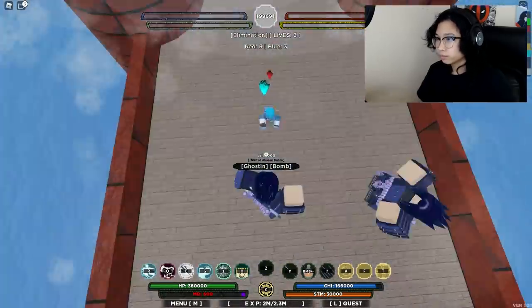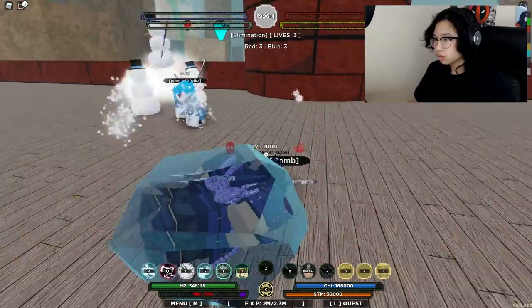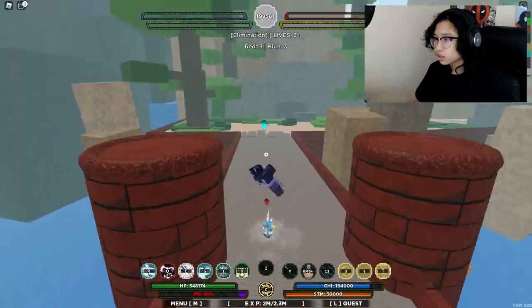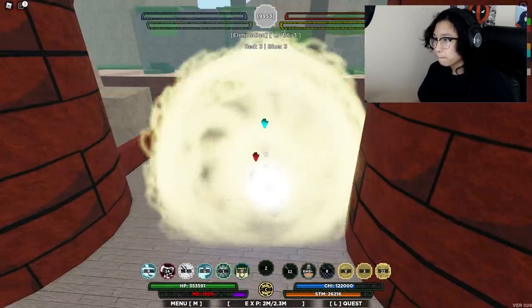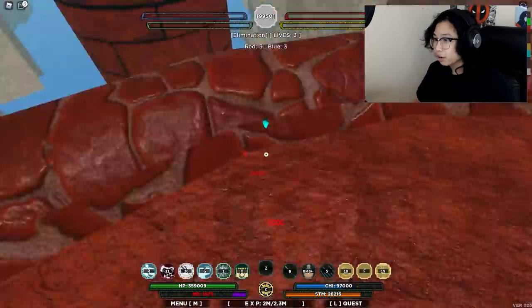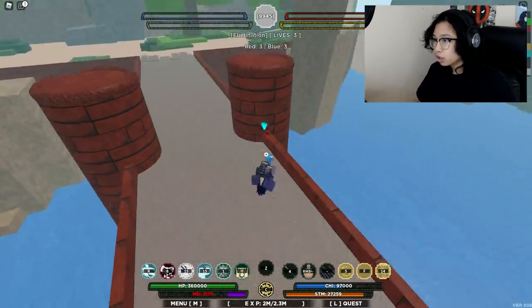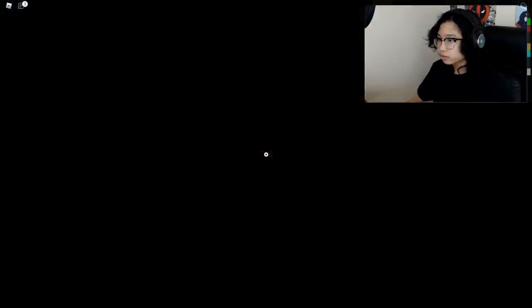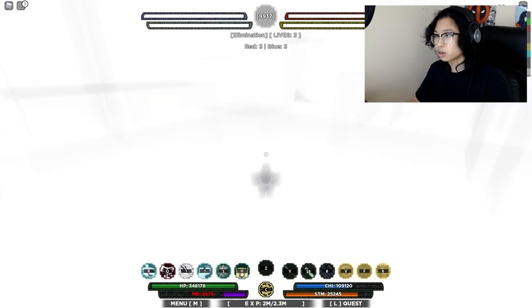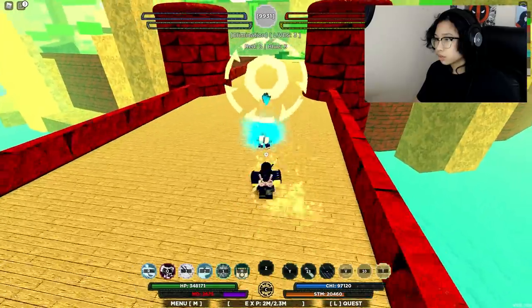Here we go, get baited. Okay, and he uses that. That's a nice combo right there, but it's all good though. Because if I hit this, you're gonna get stunned, hit him with this, hit him with that, and then hit him with this. Boom! Oh my god! This guy is probably low. Oh, okay. I actually used the wrong stim. My bad for that, sir. There we go.